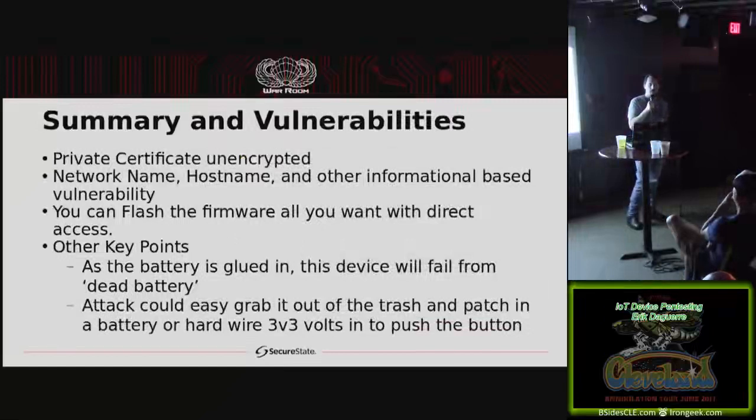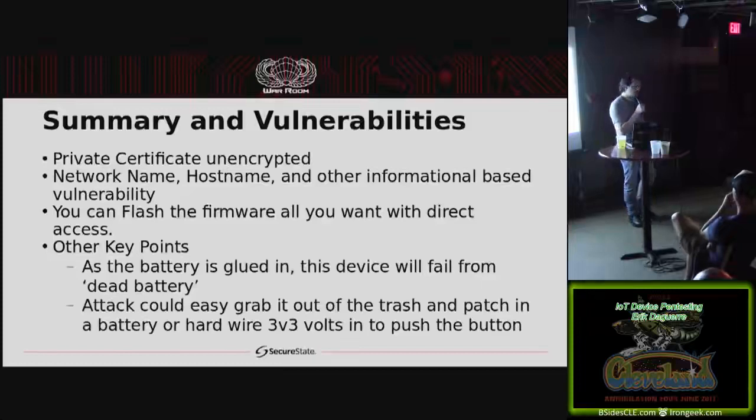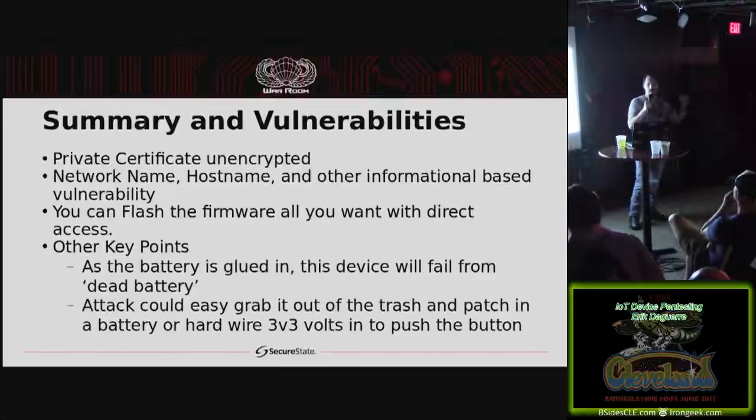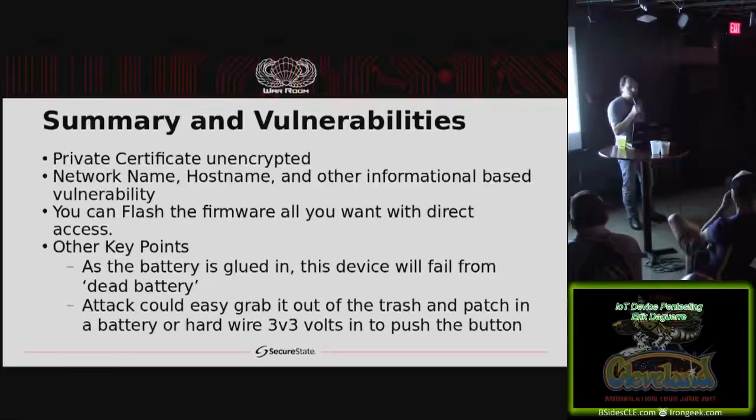To sum things up, the private certificate was unencrypted, stored in plain text, sitting inside the binary. Next, the network name, the host name, and some other general information were recoverable through strings and binwalk. The other thing is that you can flash this device with your own firmware and make it do whatever you want. If you could write your own C code, compile it for ARM, and flash the processor yourself, you could say, when I press this button, I want it to blink 3 times. So you could reprogram this chip to do whatever you wanted.